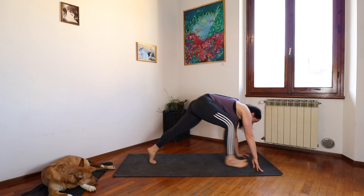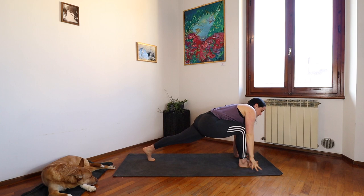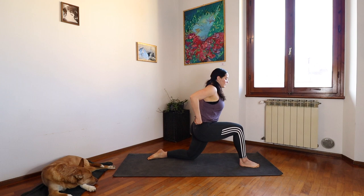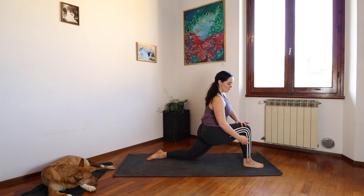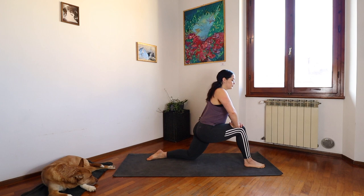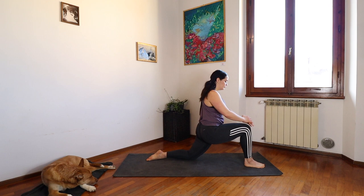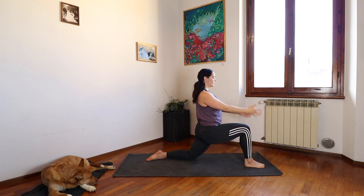Look to the top of your mat and step your right foot forward. Left palm stays grounded, reach your right palm high. On your exhale, bring your palm back down and drop your back knee. On your inhale, come up to a low lunge — tall spine. Make sure your right knee doesn't go past your right ankle. You can find some movement, letting your breath bring you a little deeper. On every inhale we go high, and exhale we sink deep. Maybe finding stillness. You can inhale your arms up high and exhale your arms through heart center. You can challenge your balance by closing your eyes.